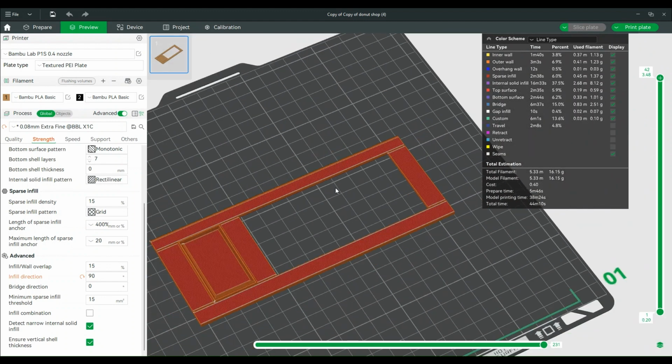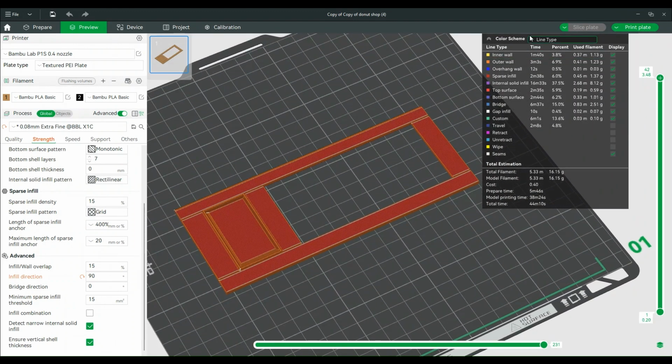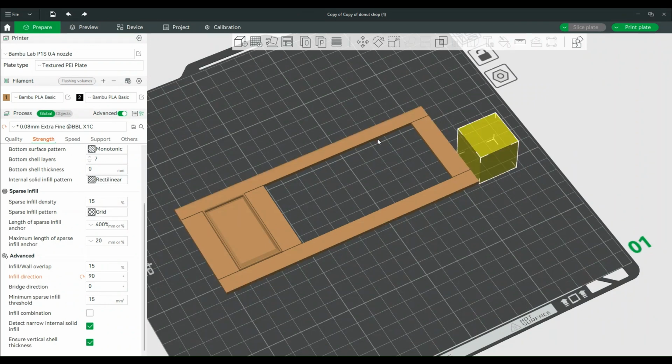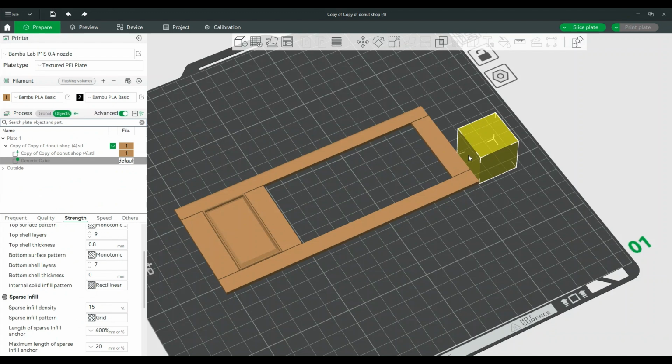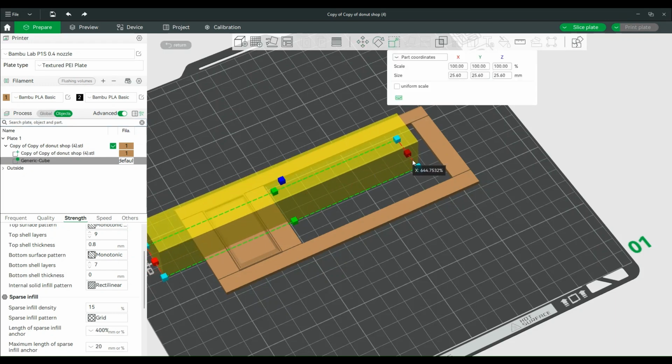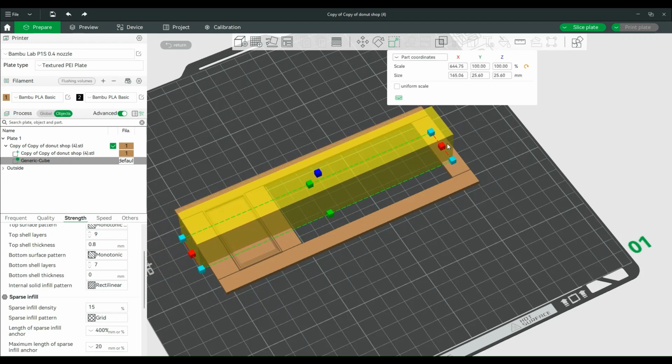So in order to change that, I have to add a modifier. So I'm going to go back to prepare, and I'm going to click on the door, and I'm going to right click, and I'm going to choose add modifier. Okay, now I want to change the size of my modifier because I actually want everything in the center of the door to have its layer lines, infill lines going the other way. So I'm going to come up here and I'm going to resize this guy. And I happen to know that the very center of the door is 50 millimeters. So I'm going to give it 50 millimeters.